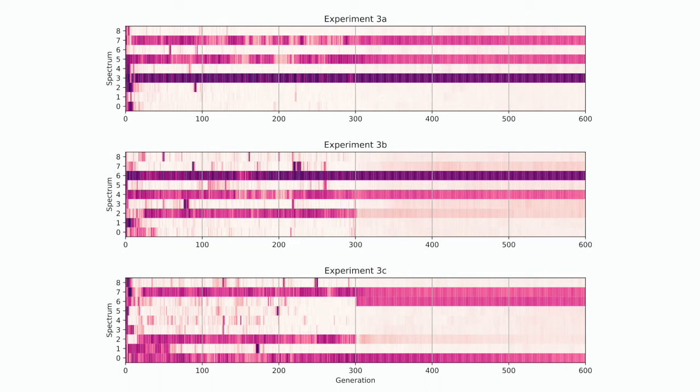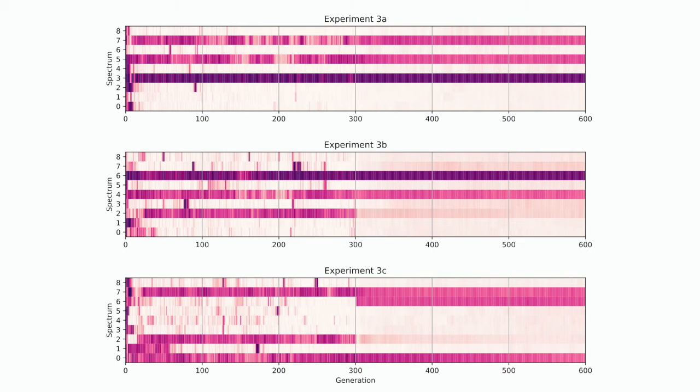The population in Experiment 3A is not using any of the noisy channels, and so it doesn't really change its behavior. In Experiment 3B, the population is using channel 2 before the noise begins. Once the noise started, many of its runs stopped using channel 2 and often switched to a new channel, but they were inconsistent, with some switching to channel 3, others to channel 5, and still others to channels 7 or 8. In Experiment 3C, channels 0 and 2 are both in use when the noise begins.